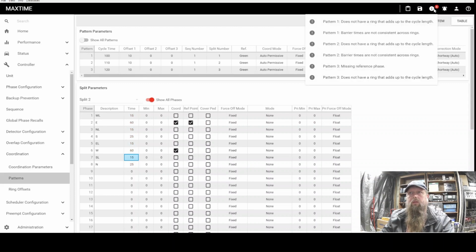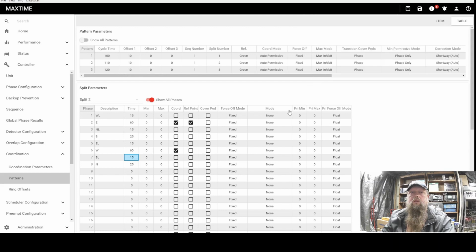Pattern 1 does not have a ring that adds up to the cycle length, so I still didn't get it right. It doesn't have a cycle rings. I'm missing reference space. Okay, so that's normal. So what I can do here to kind of just get this to even out is just go in here and hit these and pulse up these until it disappears.